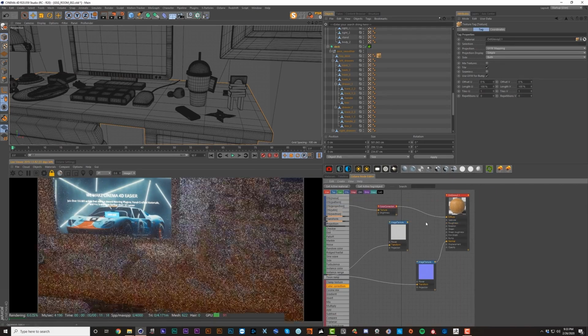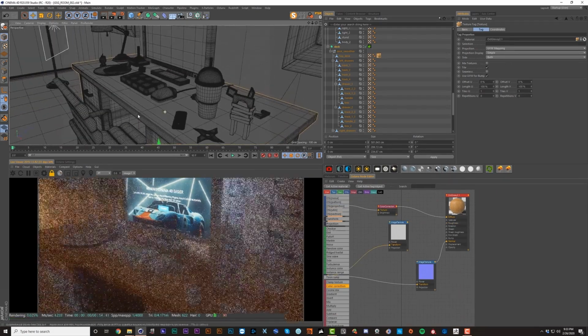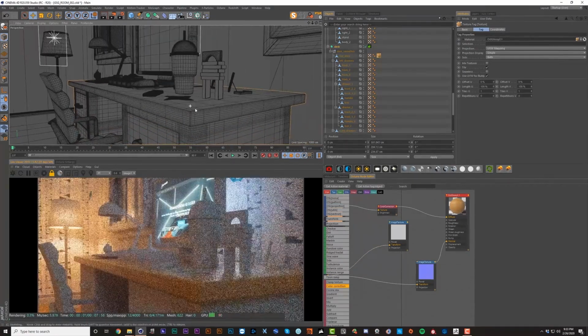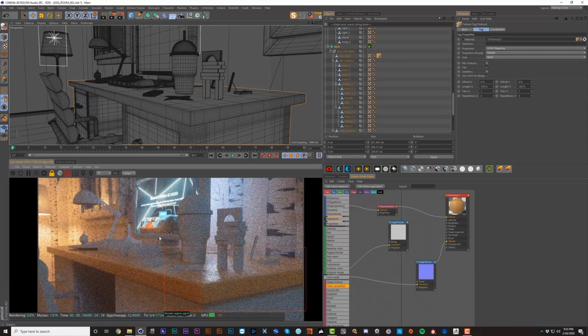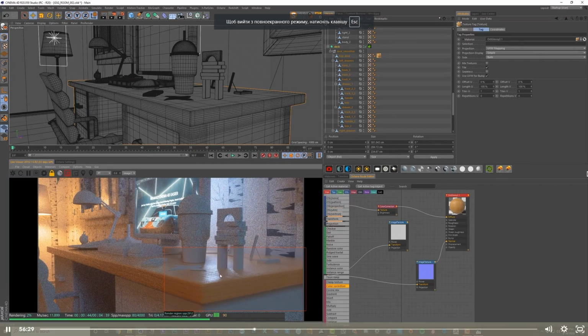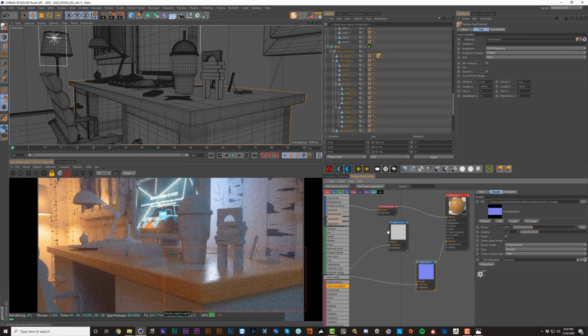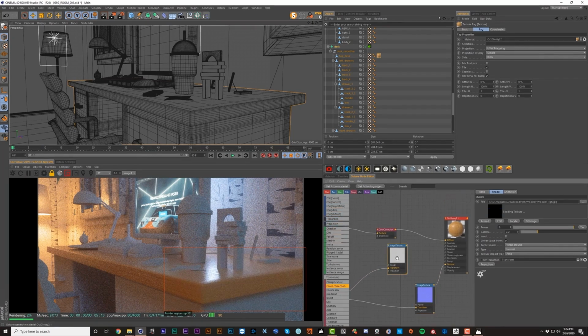Let's ditch the roughness map. And this is looking pretty nice, but I think the normal map could come down and we could have some little surface imperfections instead. So let's take this down. And then instead of this roughness map, let's find something else.